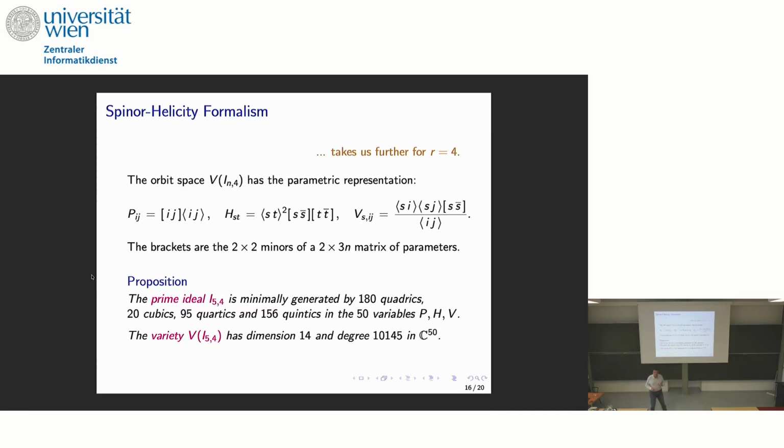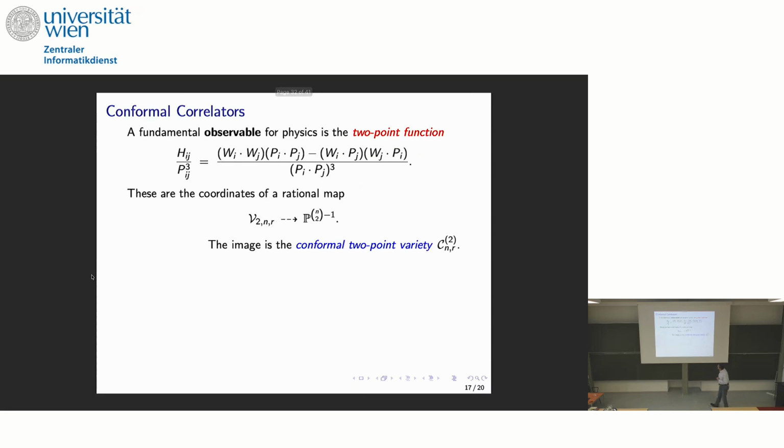But it's going to get better. The next slide is my favorite slide in the talk. It's going to get better. But before it gets better, it's going to be a bit more complicated.